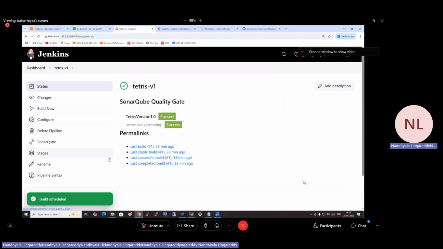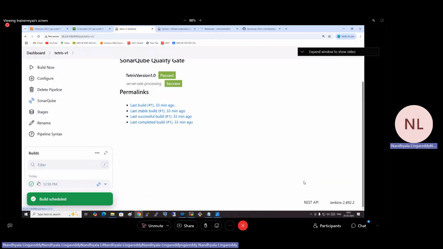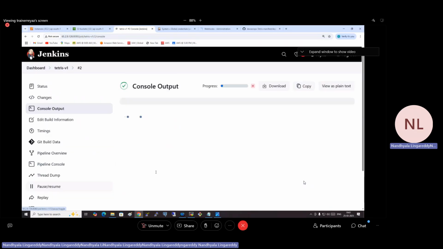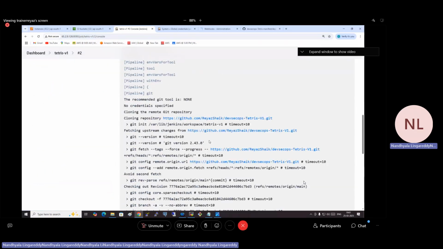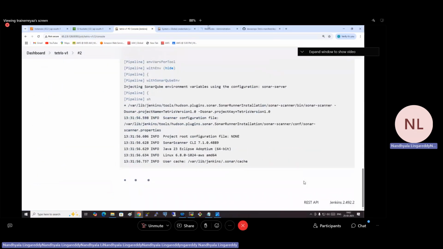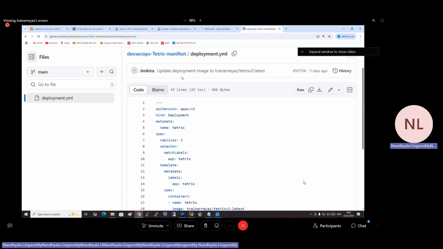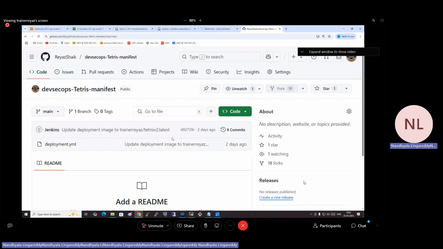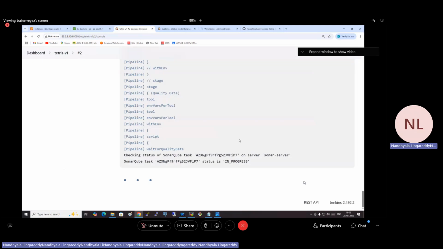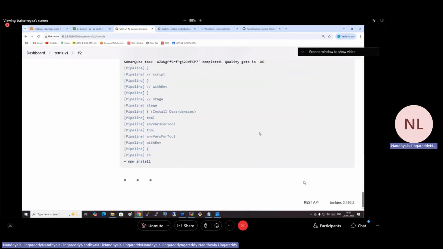So what will happen now? It will create an image, upload it to the Docker Hub, and then it will update our manifest here. Okay, let's see what it says. It says 2 days ago, right? So now the deployment time should get updated automatically. It should say now. Let's see what happens. There was version 2, right? This will go and update it as version 1.